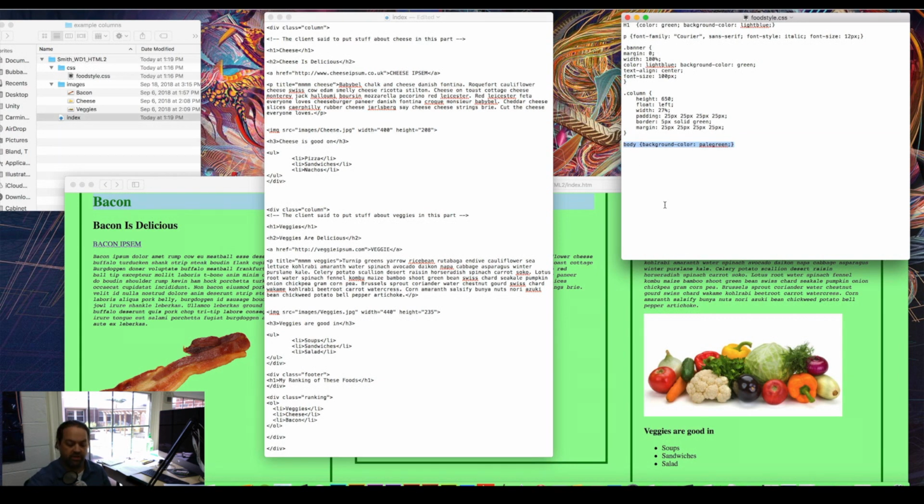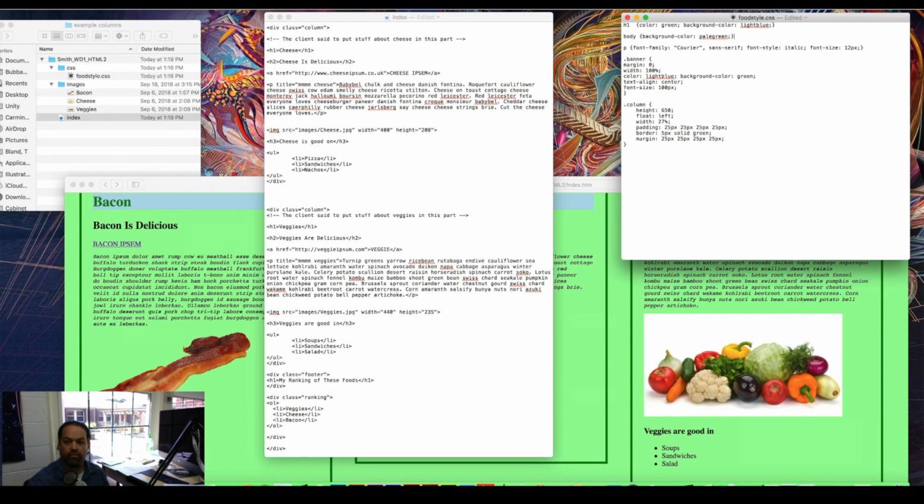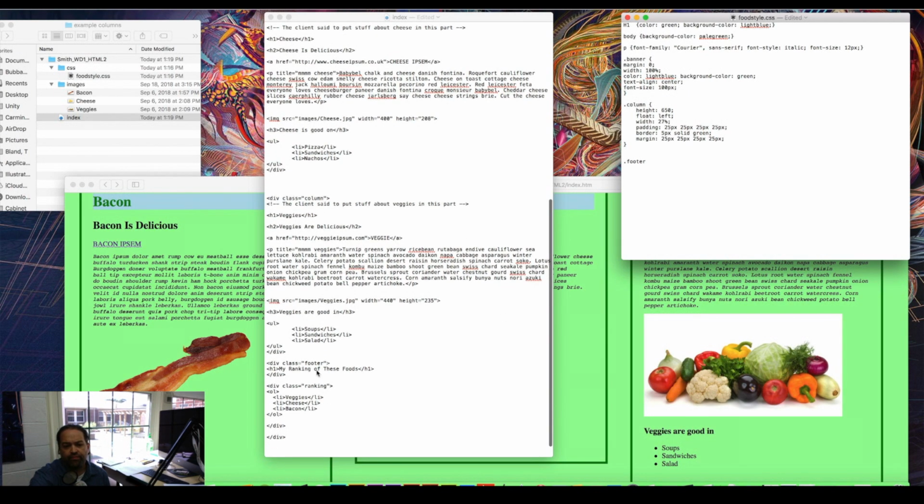You know what, and I'll move this up to the top too. Okay, so dot footer. So remember, I've created these classes. I've created divisions in the HTML. Okay, so I've divided them out. So I had the columns, and I decided to not make this a part of the class of columns that has the properties of columns. I've decided to make it its own thing. And so there's going to be the footer and then the rankings underneath of it. And the footer is going to be kind of like a banner at the bottom.